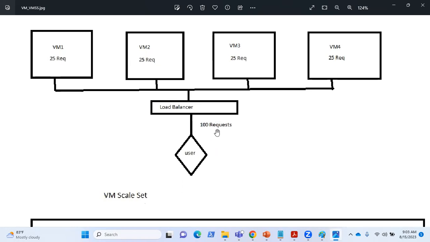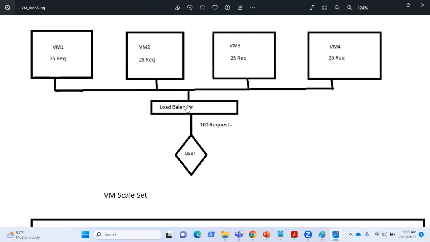Say in one month it was 100. Next month it may be 1000, 10,000, 1 lakh requests. Maybe the customer base increased for that client, his business is booming, so the requests will increase.